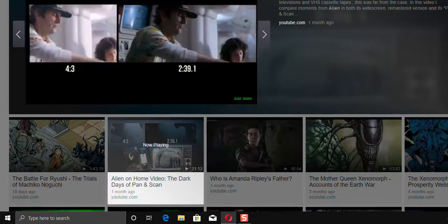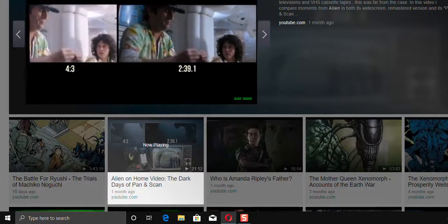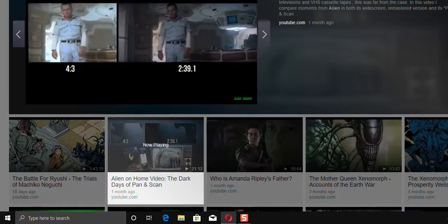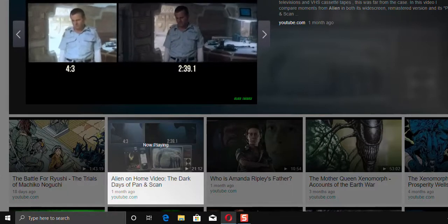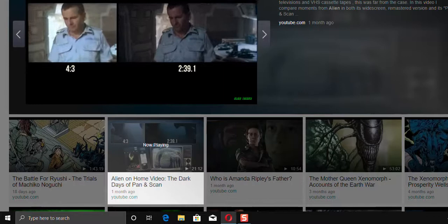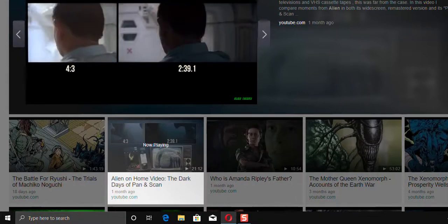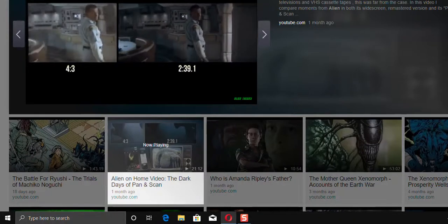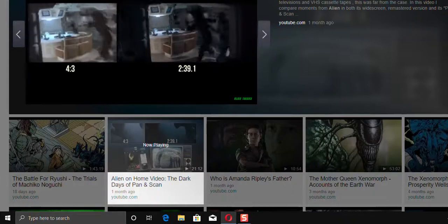We miss so many little details that all add up to make this environment so realistic, even something as seemingly trivial as a monitor in the background or the nudie magazine pictures on the wall, which I guess I can't show you here anyway. But it takes so much away. It obstructs the artistic intentions of the shots composed by Scott and cinematographer Derek Vanlint. There are images in this movie that are works of art that convey certain feelings, and they're actually kind of ruined. We follow the action but lose the soul of the movie almost.